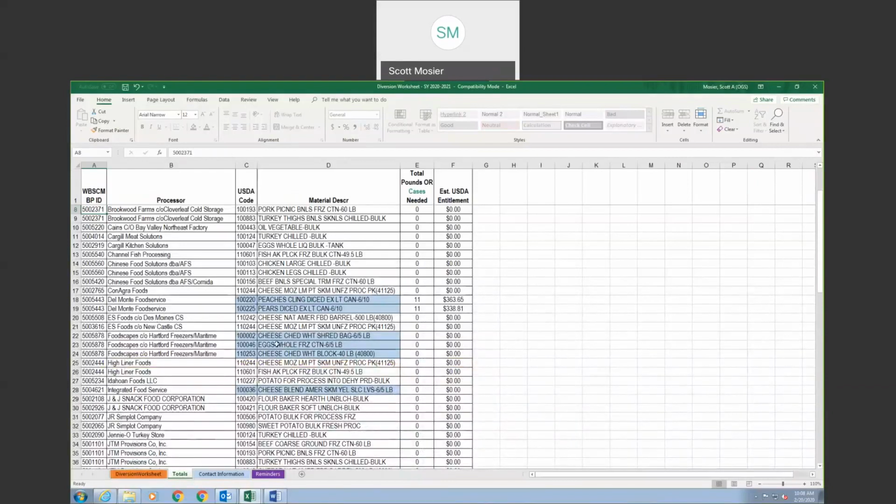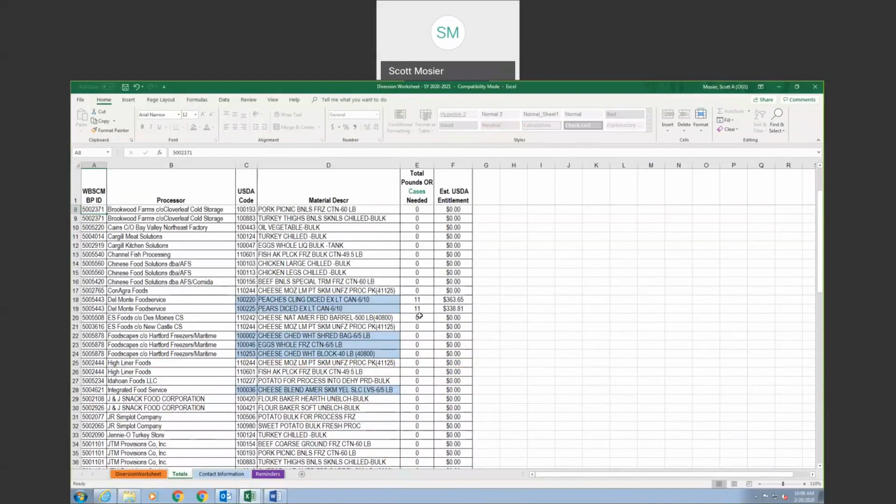Remember, we talked about ordering Del Monte peaches and pears, and we've got end product set aside for that. Remember that those peaches and pears were highlighted in blue. That means it's a brown box item, USDA foods being used for processing.